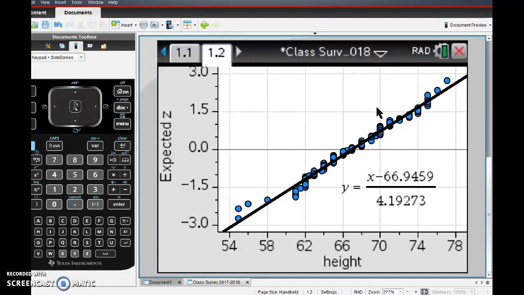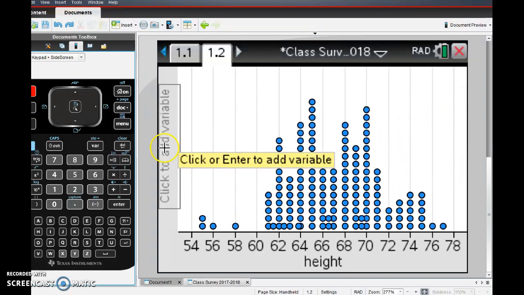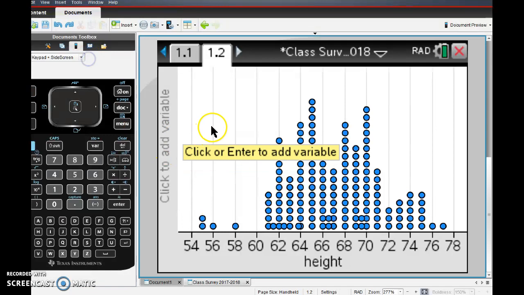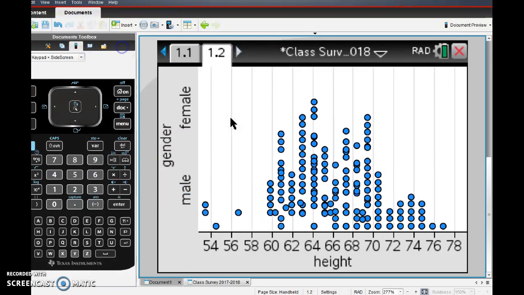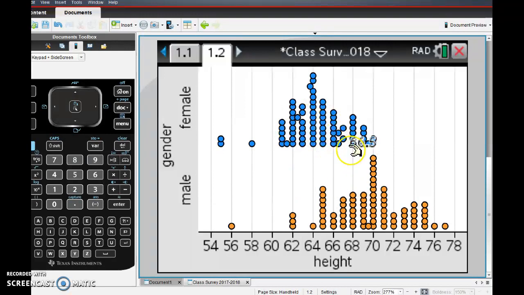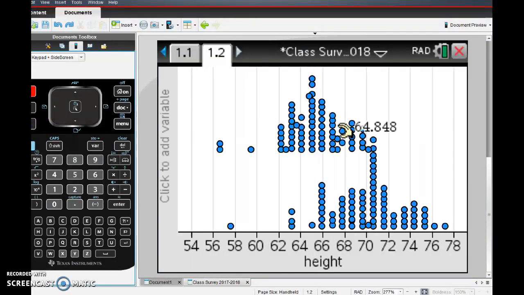So what do you guys think? Does it look pretty normal or pretty straight? Little deviations here, a couple deviations here, but for the most part, pretty straight. So I'd say, yeah, I have no evidence that it's not normal, so I guess it's pretty close to normal. I will point out to you that this distribution isn't really normal. If we were to add gender here, I think we'd see that there's actually kind of a bimodal tendency in this height data, but the peaks are so close and there's so much overlap that whenever you don't have gender, you don't really see it.